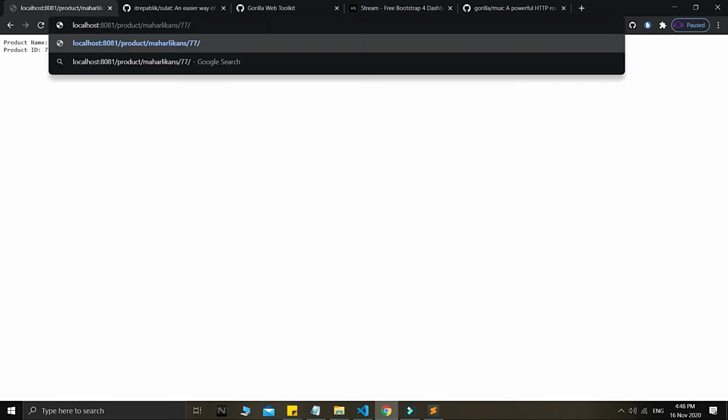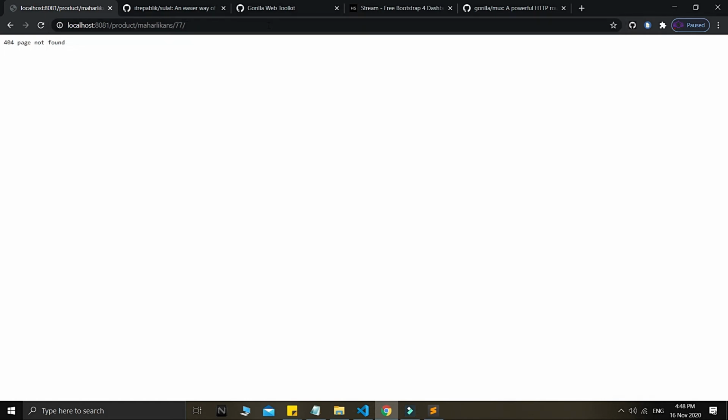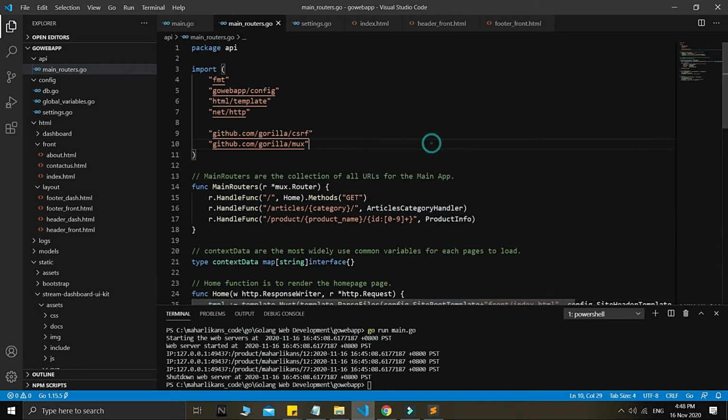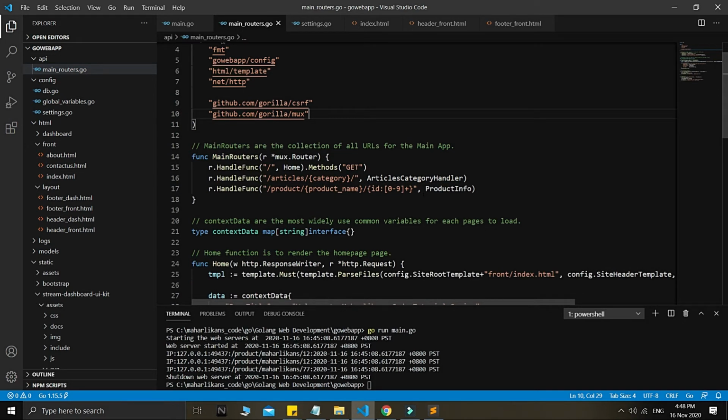We don't have the trailing slash at the end here. If you put a slash at the end, it cannot find the page, it's a 404. Based on my experience, most other languages always put the trailing slash at the end of the URL.